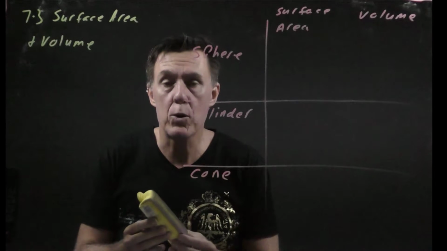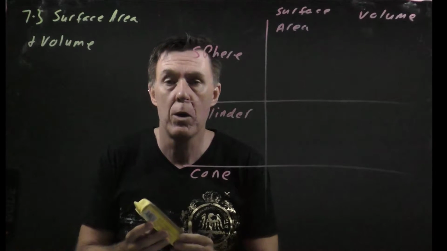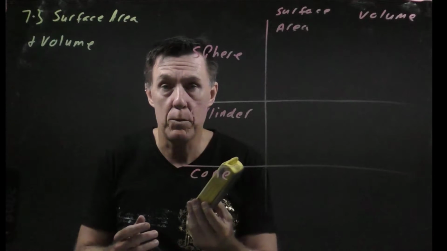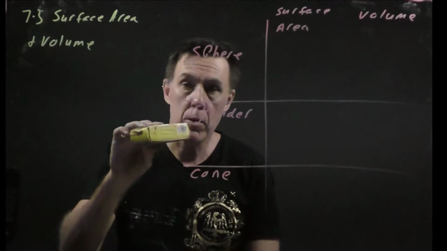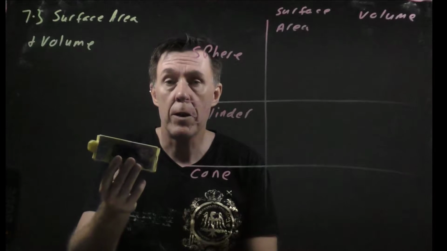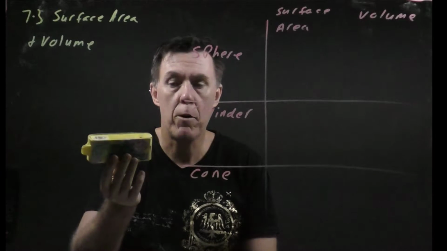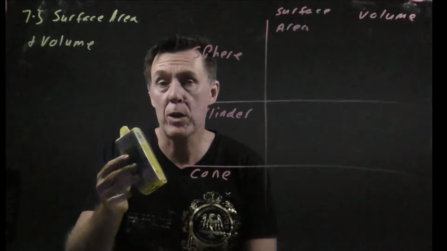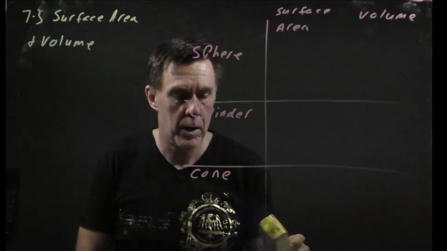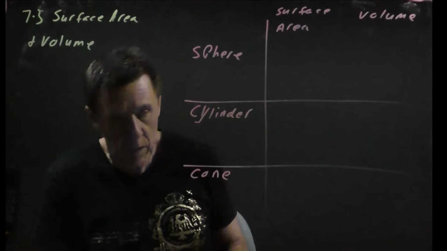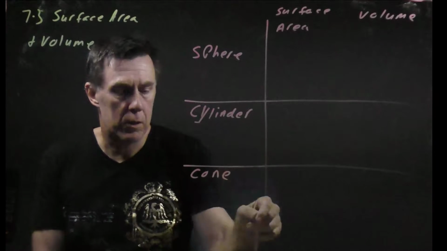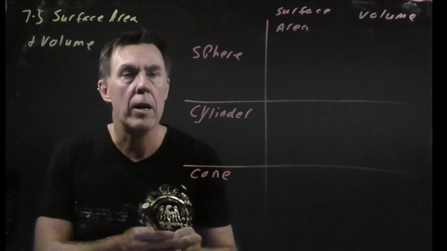I don't memorize too many formulas for surface area because more often than not, it's just a very simple and straightforward process. A shape like this, a rectangular prism, there's 6 surfaces. Work out the area of each of the surfaces, add them together. No need for a formula. The only time you're going to need formulas is when you're dealing with shapes like spheres, cylinders, and cones.